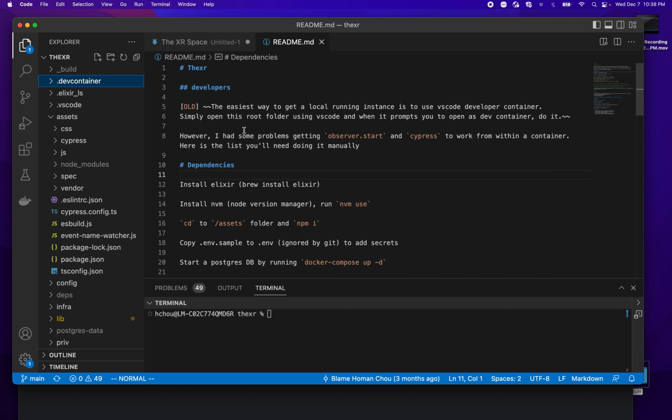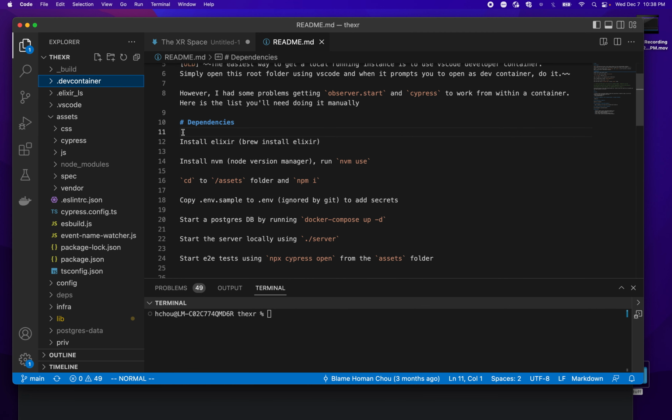And if you did so, it was sort of self-contained, but I sort of moved away from this, and it hasn't been maintained in a while because I wasn't able to start the observer, which is an Elixir command to be able to observe the processes. And I also couldn't open up things in Xterm like Cypress or another browser because I was developing on a Windows Subsystem for Linux. And anyway, now I'm just doing it the traditional way, which is to install Elixir directly on my computer. I'm using a Mac, so you can install Elixir using brew.